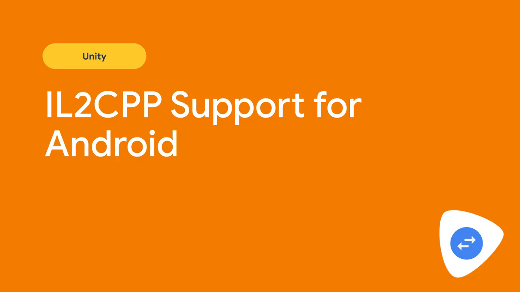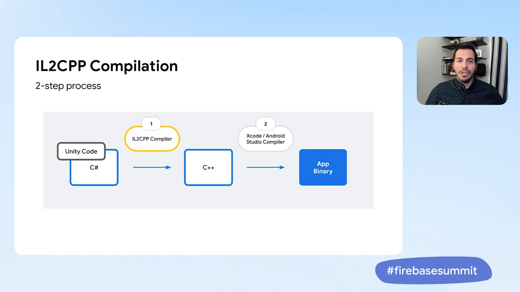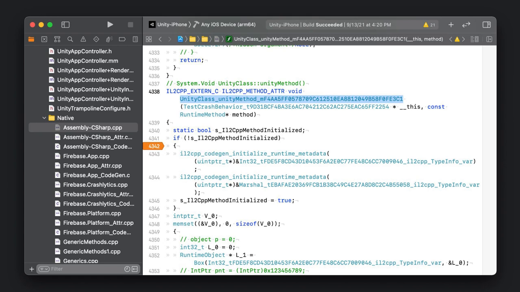Let's dive right into IL2CPP support, focusing on Android for now. A few years back, Unity introduced IL2CPP as an option for your scripting backend — it is now the default option, which comes with performance benefits. But for crash reporting, IL2CPP presented many challenges. As the name suggests, IL2CPP transpiles your C# code into C++ code. On Android and iOS, this code is directly compiled on the respective platform using their build tools. When you export your Unity game to Xcode or Android Studio, you can actually inspect the C++ source files that the IL2CPP compiler generated.